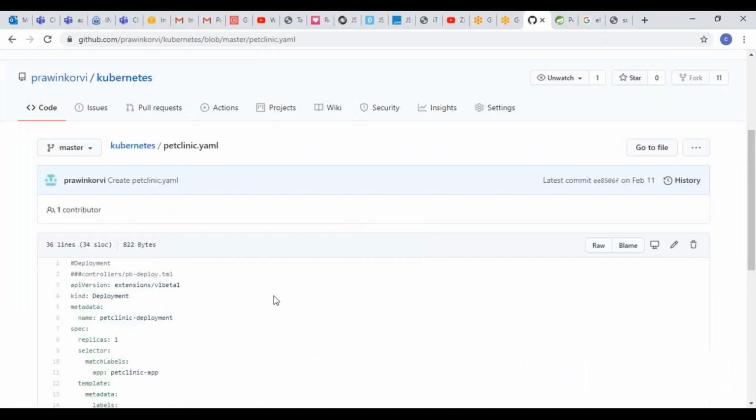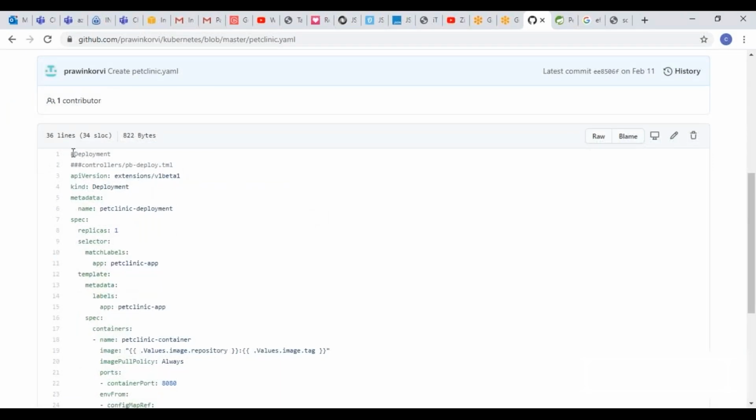Okay, so here I separately configured this petclinic.yaml file under the Kubernetes repository to show you the same deployment.